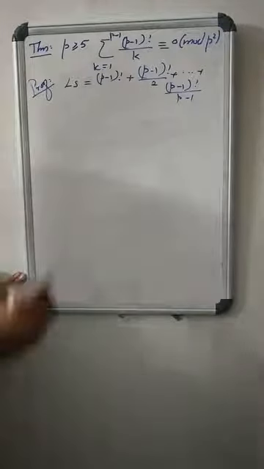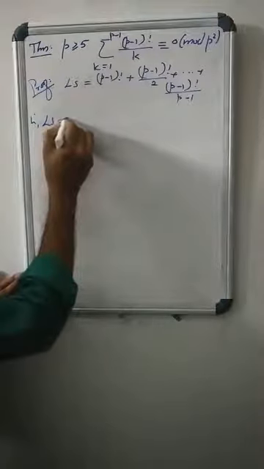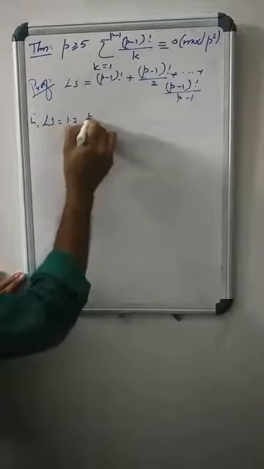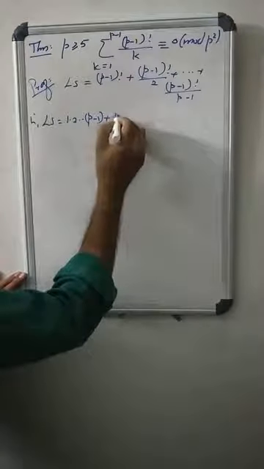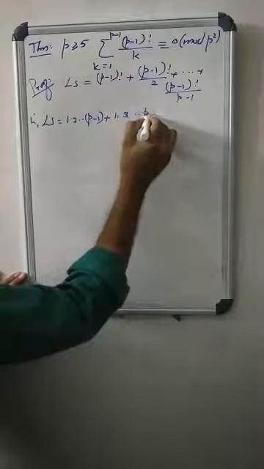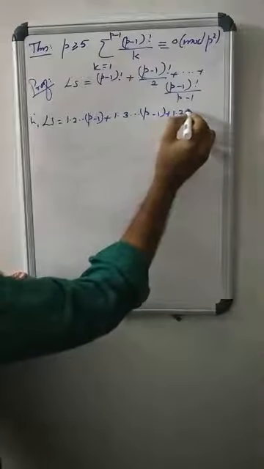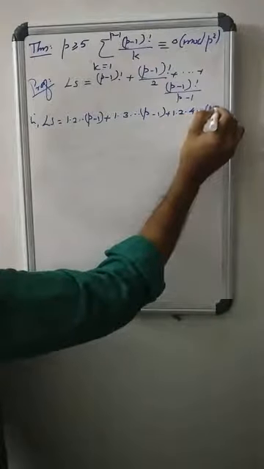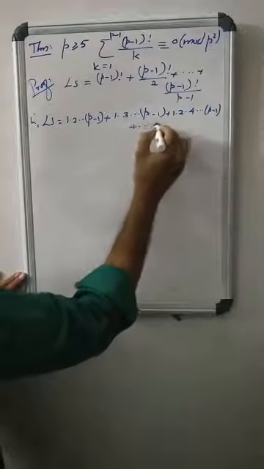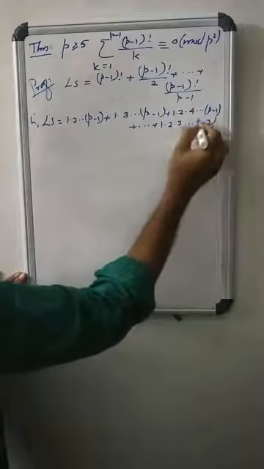Agreed? That means the left side is the same as (p minus 1) factorial, meaning 1 into 2 into etc. up to p minus 1, plus (p minus 1) factorial by 2, meaning 1 into 3 into etc. up to p minus 1. So the next term is 1 into 2 into 4 into etc. into p minus 1, plus etc. plus 1 into 2 into 3 into etc. up to p minus 2.